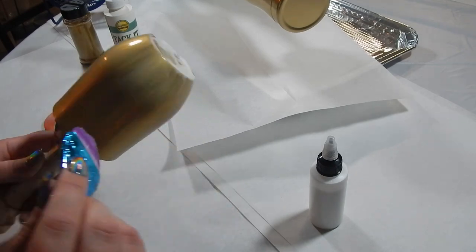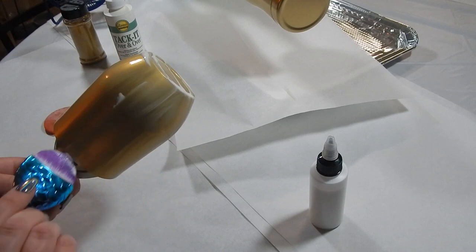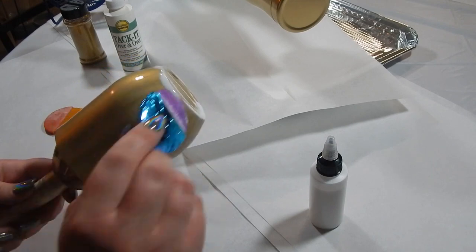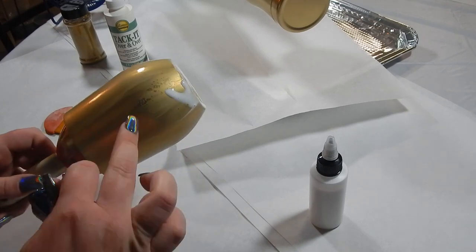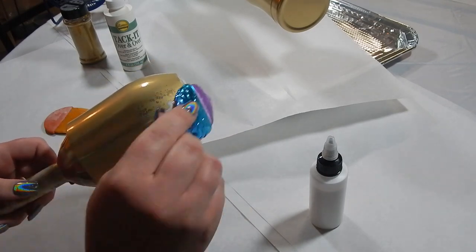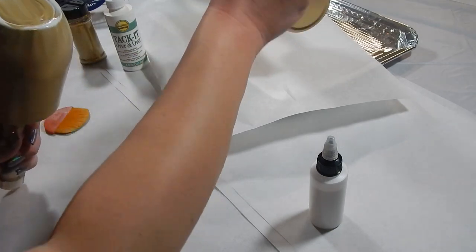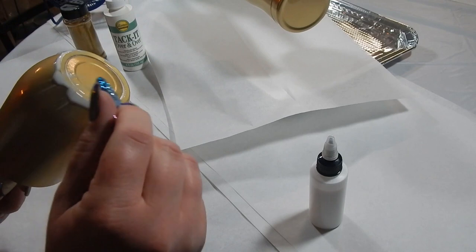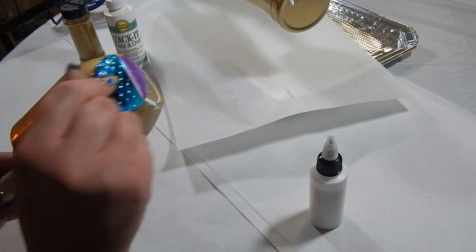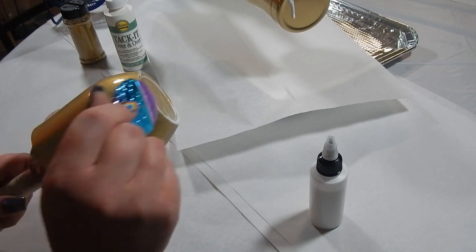So all we're going to do is just keep covering this cup, get it nice and smooth. You don't want any streaks, which is why you're using this really fine, tightly compacted brush. You'll see kind of around the cup, it has a couple holes. Up at the top, you can kind of see. And all we're going to do is keep going over and over and over.